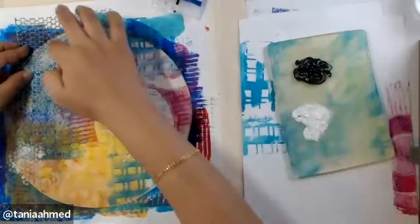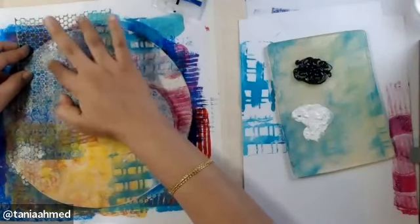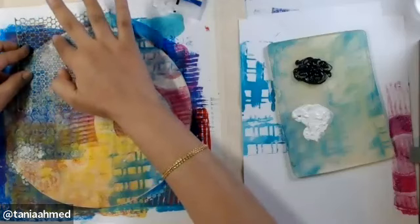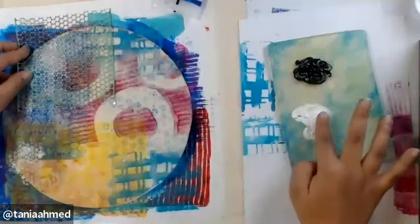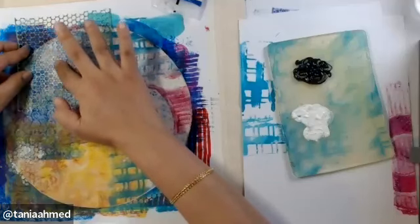Can you use glitter paint? Yes, you can. But it depends on manufacturer to manufacturer. Some of them might not stick so well, if that kind of makes sense.